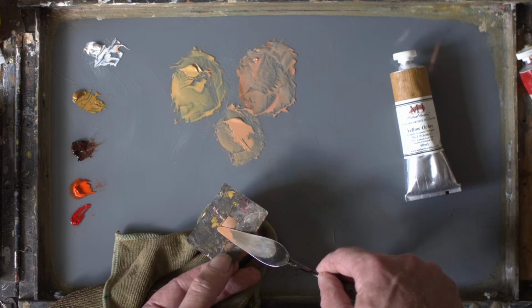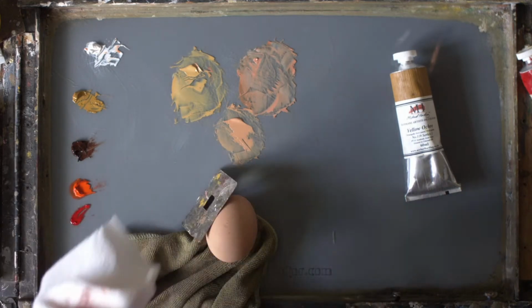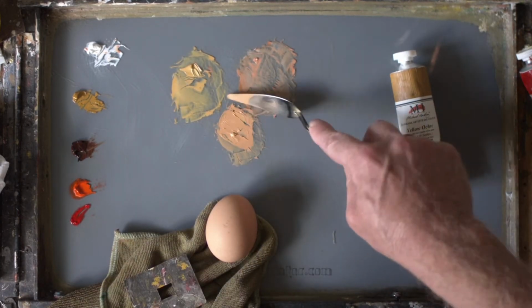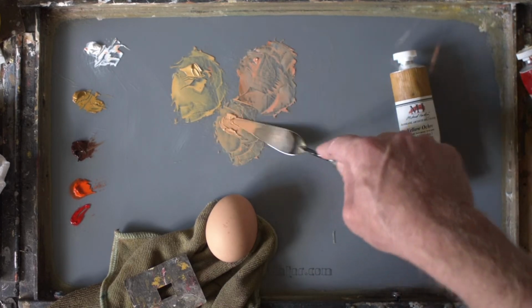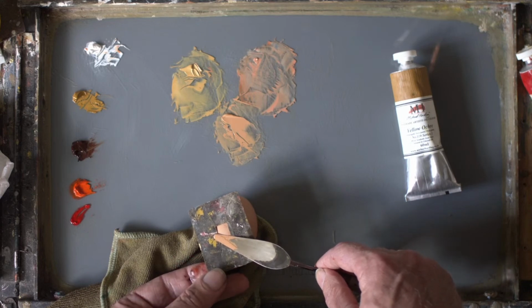Okay, can you guess what's wrong with this colour? What would I need to change? What would the next step be? Once you get really close, I think maybe it needs to go a bit more yellow. Once you get really close, it can be very difficult to decide what it is that's wrong. But for sake of argument, let's say the value is right. I'm pretty sure the value is good. I'm pretty sure the hue is all right now.